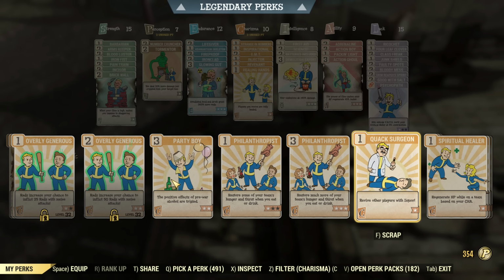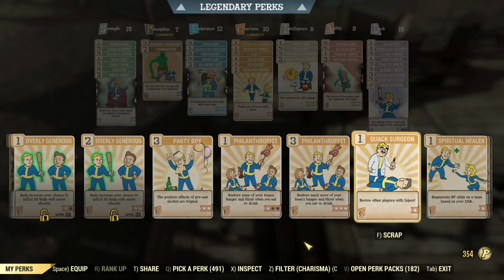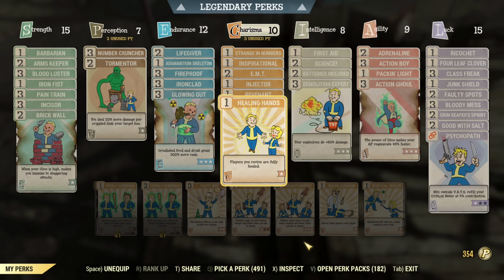So Quack Surgeon, it's a goofy one, not necessary, but if you want to randomly pop alcohols instead, yeah, it is working on stuff. Normally, I don't use that. I don't want to accidentally pop a Nuka Shine when I'm going about my business. So this is how the self-revive works.